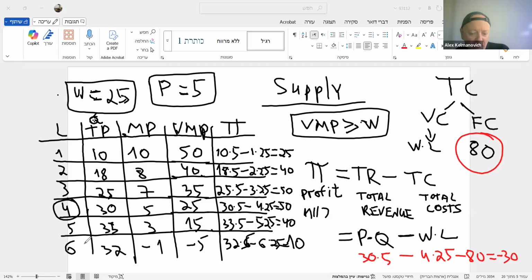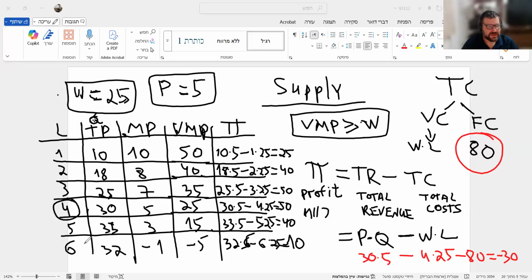But in this month, I will prefer to work and to earn this 50 shekels, because if I close the business immediately, I will lose all the 80 shekels, right? Yes. So this is the difference between short run and long run. In short run, I say to myself, 80 shekels is gone. Okay, I lost it. I can do nothing with 80 shekels. So I'll prefer to work for the short run and to earn this 50 shekels till the contract ends. And after that, I close my business.